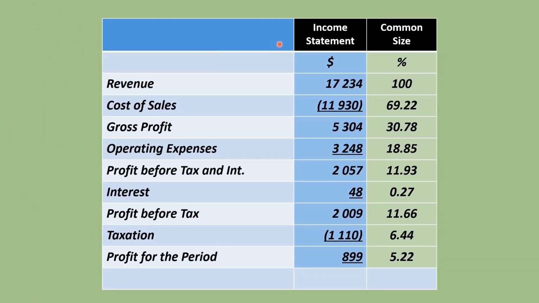A common size statement looks like an income statement in vertical format, and the percentages are in a column alongside it. This is used when you are performing vertical analysis on your financial statement. One of the items, either the revenue, cost of sales, or the profit, is chosen as a base. In this case, I have chosen the sales, and that would be 100%, and the other figures are expressed as a percentage of the sales.